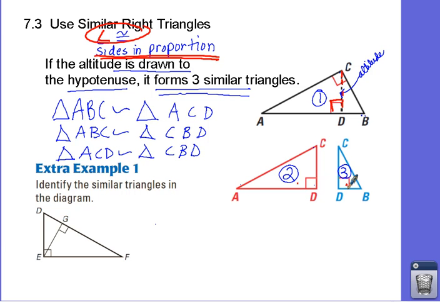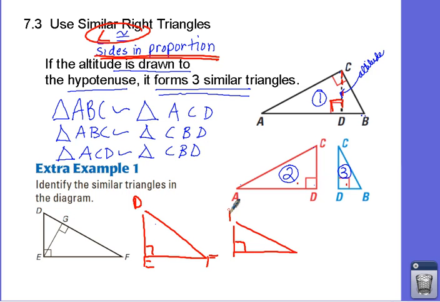So down here in the bottom one, let's go ahead and draw. So we have three triangles. We have the big one, D, E, and F. And then we get the medium-sized one. It's also a right triangle. And that is E, F, and G. And then we get the small one, which is also a right triangle, which is D, G, and then E. So we can say these three triangles are similar.